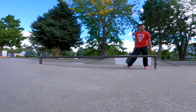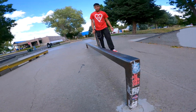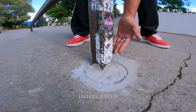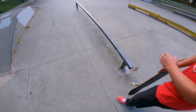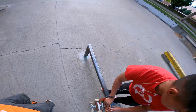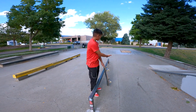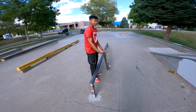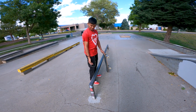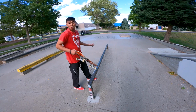Upscale rail from high to low, flat rail, pretty long one too. Now this would be a structural skate object. See, it is integrated into the park. It would be more ideal if this was the lower end and that was the higher end, because I also noticed that this park sends you down this way. It's more of an incline park going that way. It's more down that way, downhill. So it would make more sense if this was the downside and that's the upside, maybe.